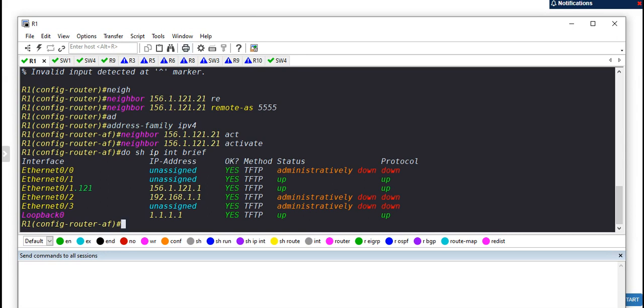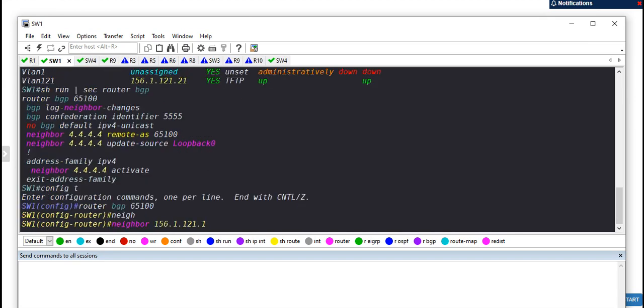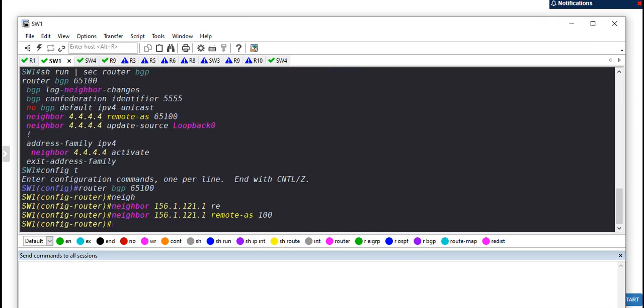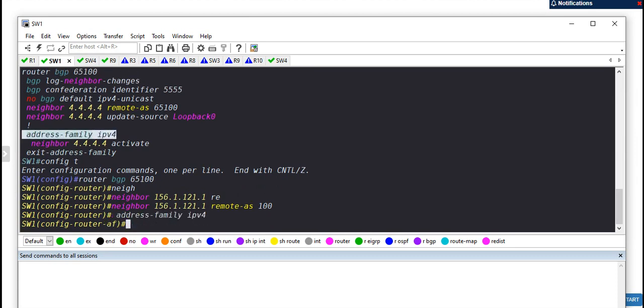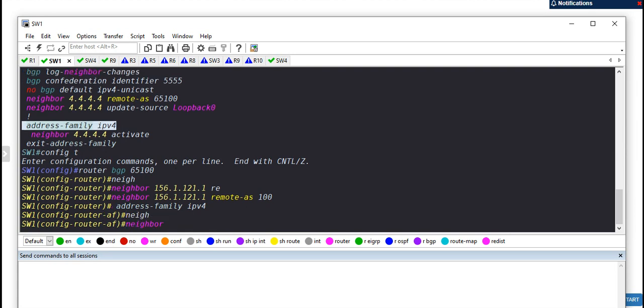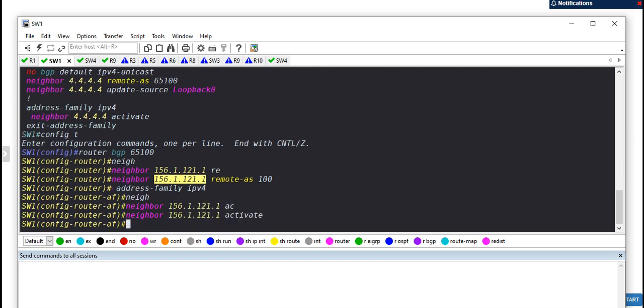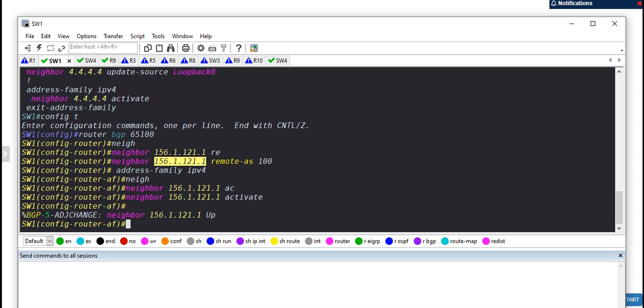Choose this IP address. Neighbor remote AS is 100, and on the address family IPv4, I have to activate this neighbor. Okay, our neighbor is up.